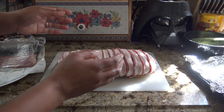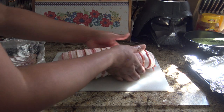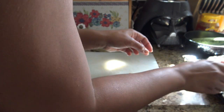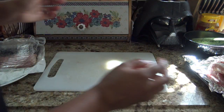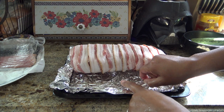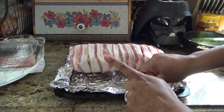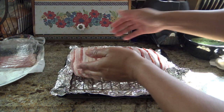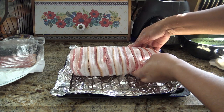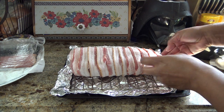So this pretty lady is going to go onto this pan. I'll just pick it up right now. Show ya. Oopsie. Let me wash my hands so I can show it to you. Okay, there she is. I just put her in a shallow roasting pan, on a little grill, or a rack, whatever you want to call it, but a lot of times I don't even have this. I just put it down. It doesn't matter. It's kind of gross because all the fat that's dripping off will be sitting there with it, but it doesn't affect the taste or anything.